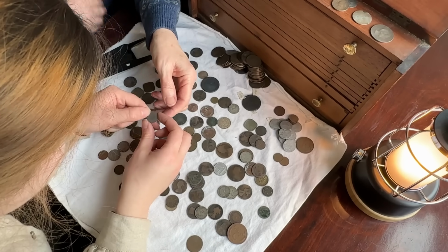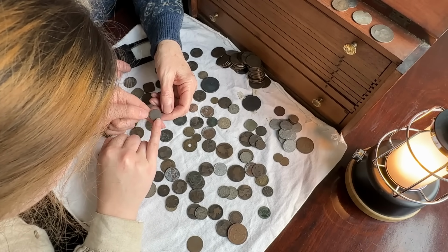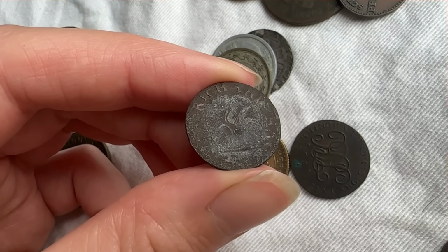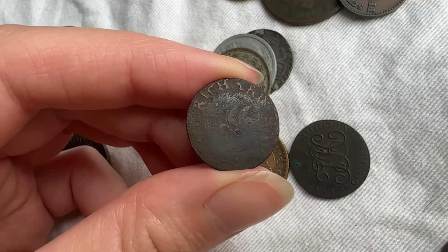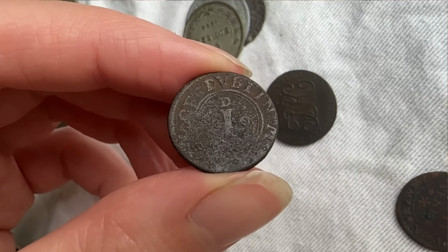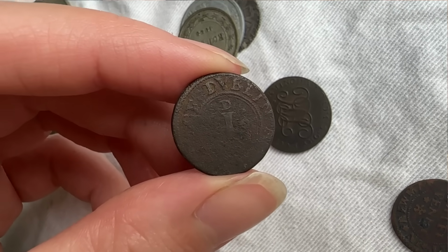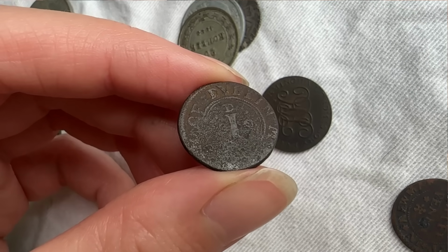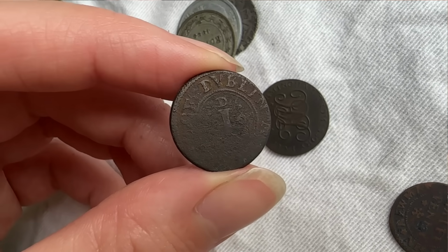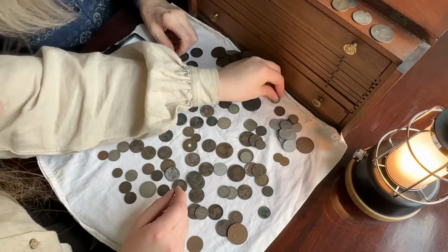Richard, wait a minute. Could that be H-A-R-D? I think that says Richard. It does say Richard. Dublin. What would that be? It's D-V-B-L-I-N. Well, the V is a U. Oh, Dublin. Something. It's all worn away. It says Richard. That's interesting. Put that up there. There's a little pile of silver coins.